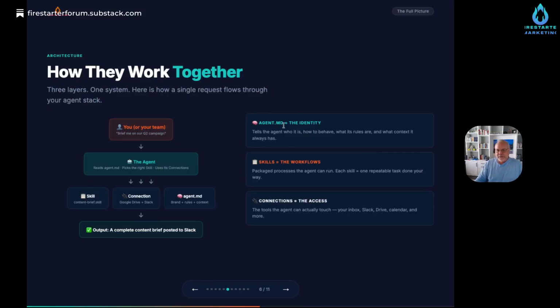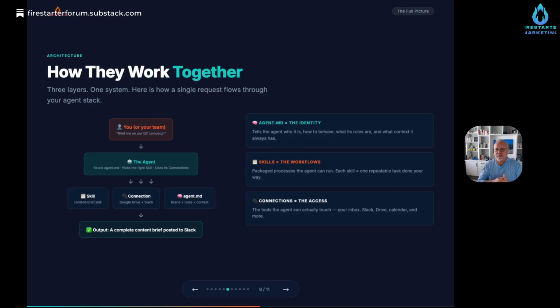The agent MD or the Claude.md is the identity of that agent. It tells the agent who it is and how you'd like it to behave, and also what the rules are. So think about this as when you're creating an agent, it's like onboarding a new employee. Everything that you would tell them about the business, about what you would do, you put within that agent file, right?